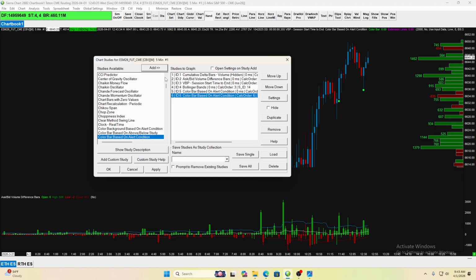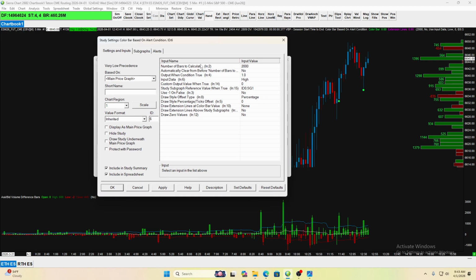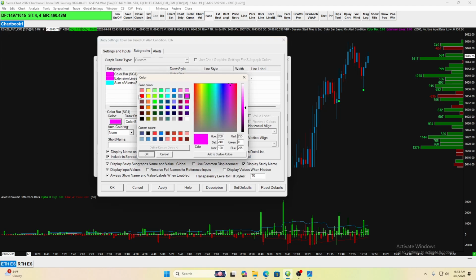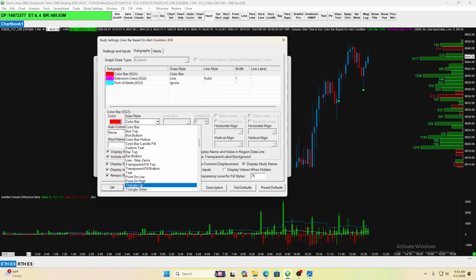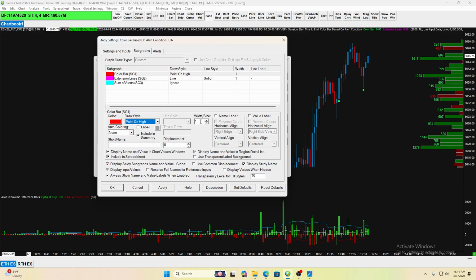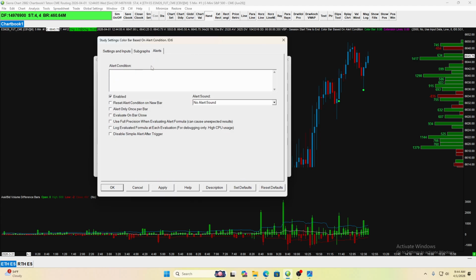We'll go ahead and add this on here one more time, and we'll go ahead and make our short version of this. So we'll come again into the settings, and while we're already here, we're going to just change the same thing. Input data. Because this is a short one, we want it above the bar, we will leave that to high. And then in the subgraphs, we'll change this to red, and then we will select point on high. We will make it the same size, size 4. And then the alert we'll paste right in here.